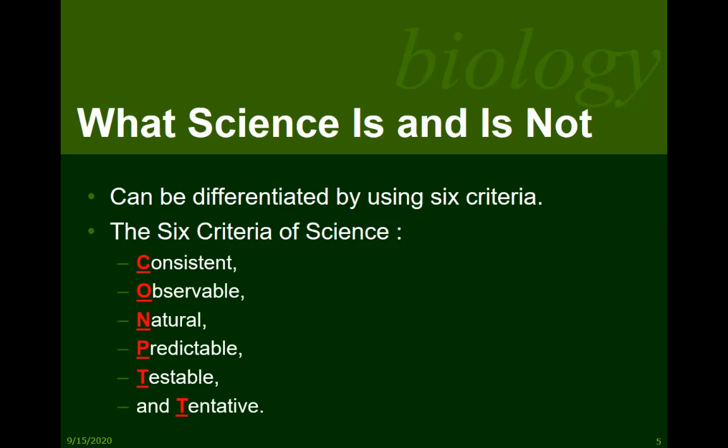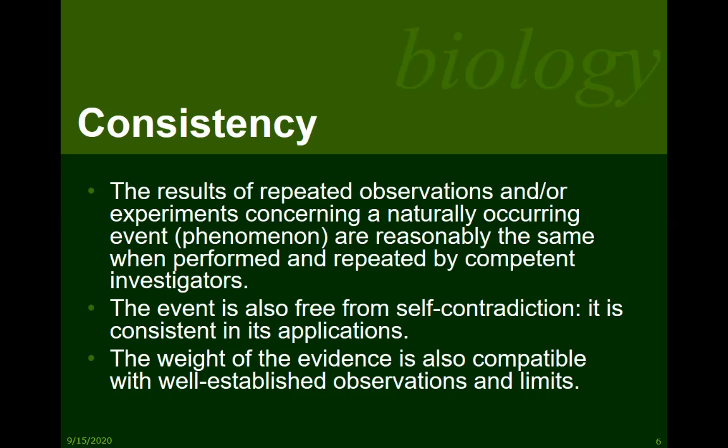Most of you hopefully know what the word consistent means. Consistent means something that can be repeated. These types of observations can happen again and again and again and have the same thing occur. So if I were to lift up my textbook and drop it, what would you expect to happen? Most of you would say that it would fall.